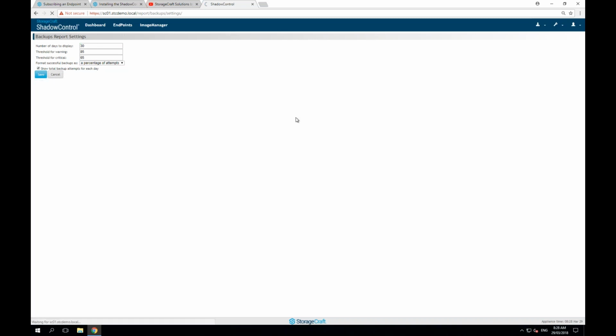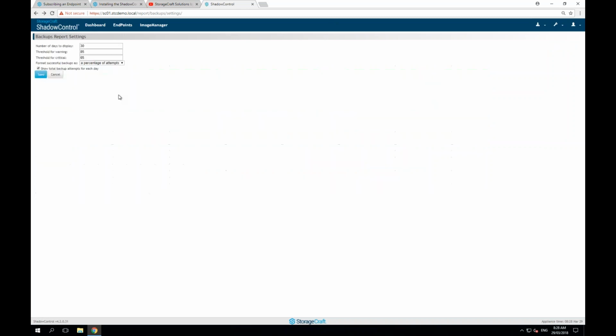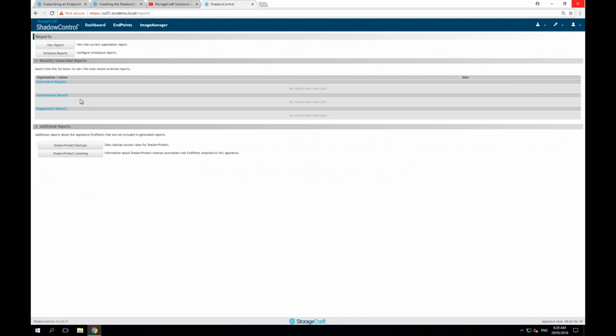We can choose how many days to monitor that over. But this is giving you very high level visibility, not just on the most recent status, it's looking at the total success across the board. This server here doesn't back up in weekends, so I've got the gaps here. This server's been paused, so I can see it's not been backed up at all. And then I've got some major issues down here with these machines that are offline. So this is a really great report to get visibility across everything. If I go back to reporting, the final one here is just a licensing report, so I can see across all of their machines what the ShadowProtect license keys are, and that's quite handy.